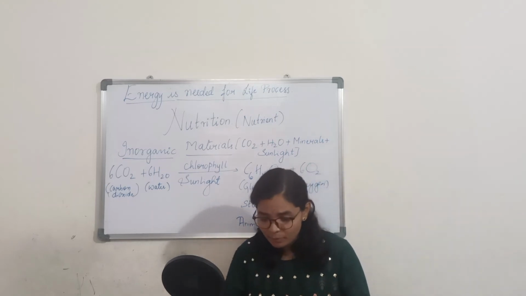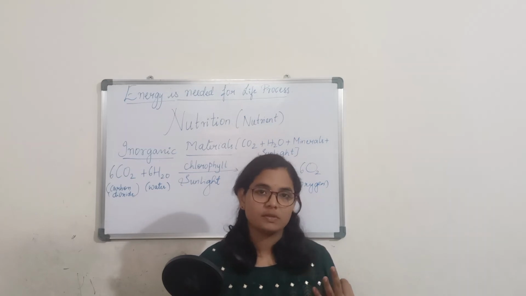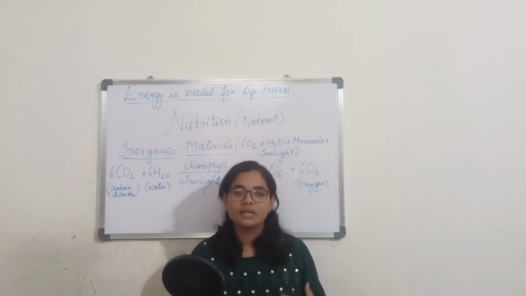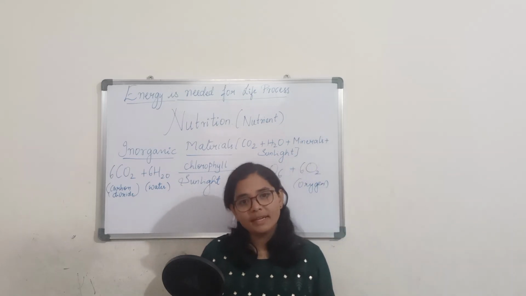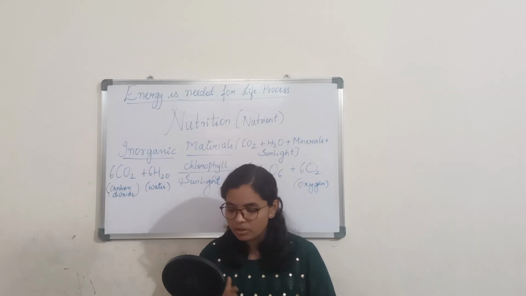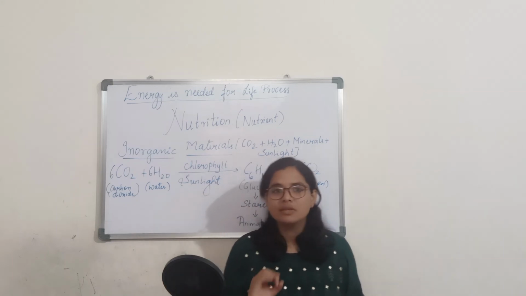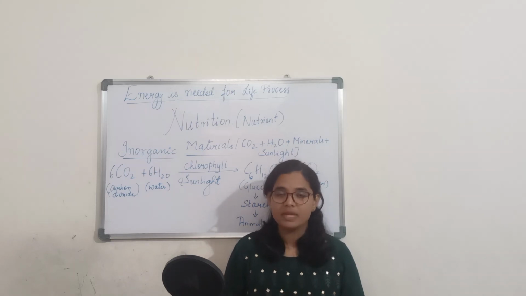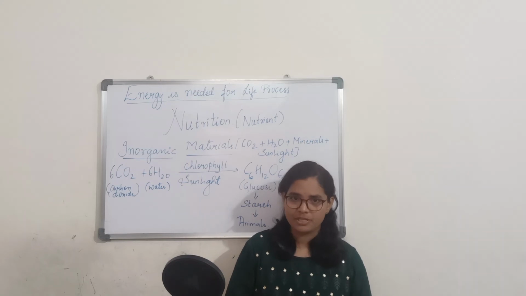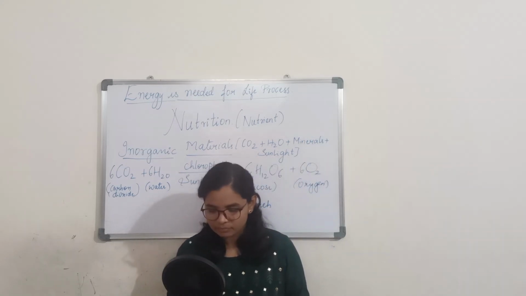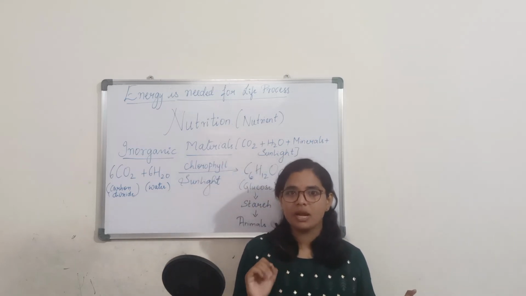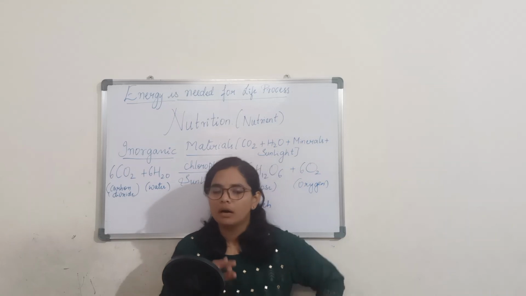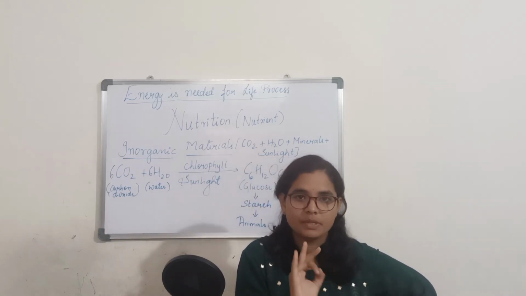Fine. So there are three processes involved in the photosynthesis process. The first one is absorption of the sunlight energy by the chlorophyll. The second one is conversion of light energy into chemical energy, and splitting of water into hydrogen and oxygen by the light energy. So there are three processes involved. First is absorption of light energy by chlorophyll. Second is conversion of that light energy to chemical energy. How? By splitting of water into hydrogen and oxygen. And the third step is reduction of carbon dioxide into glucose. These three steps are the most important steps for you.